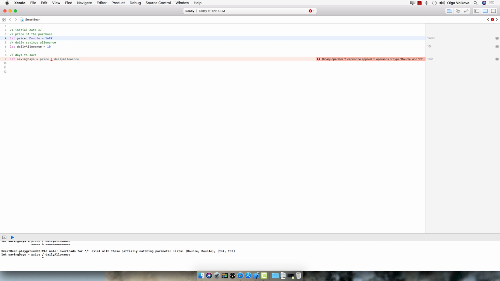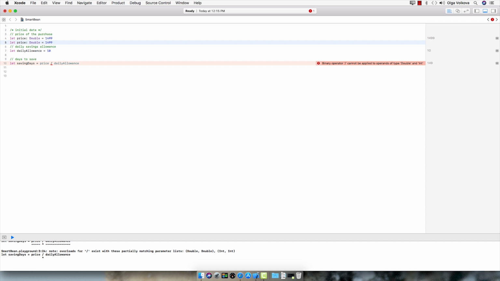Before we move on to resolve the error that just popped up, let's see an alternative declaration to this. Let's comment this out for now. And instead of explicitly stating that it's double, we could assign it a decimal value.